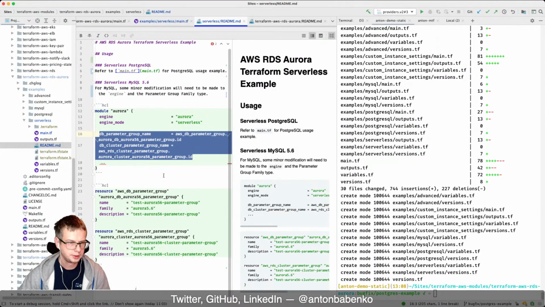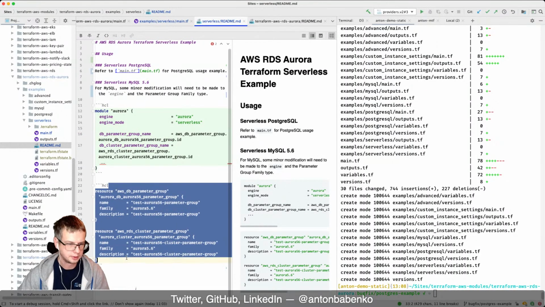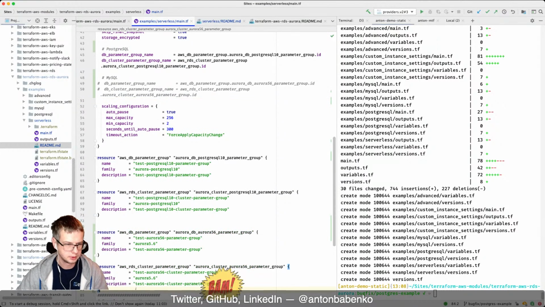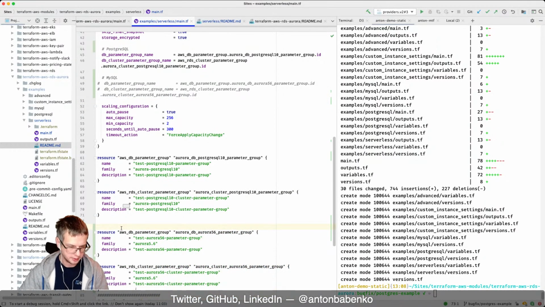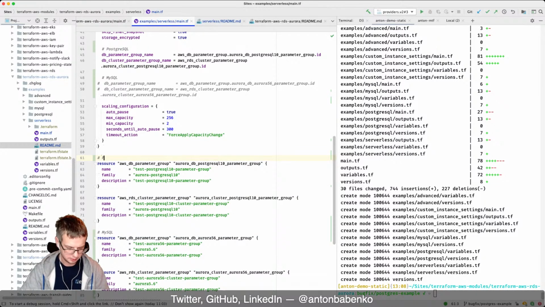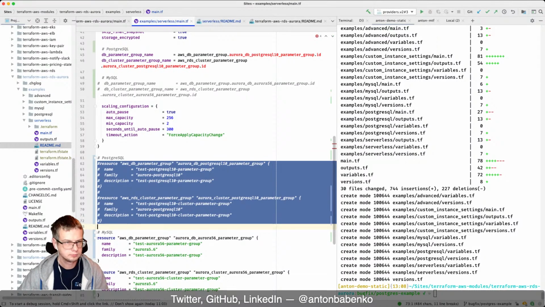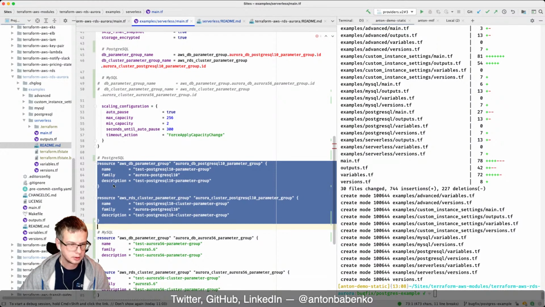So that's pretty much it. Now let's add these two resources here somewhere and say that this is MySQL and this one is PostgreSQL. That's it. Yeah, that's it. Okay.